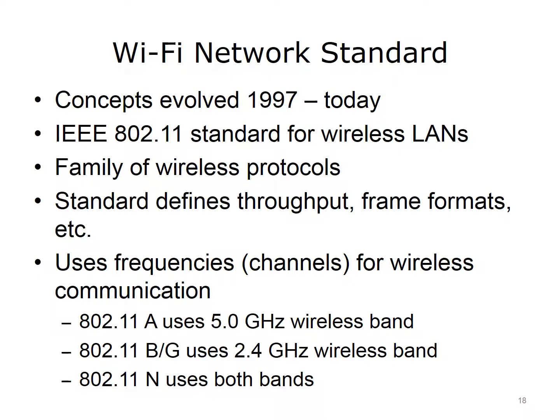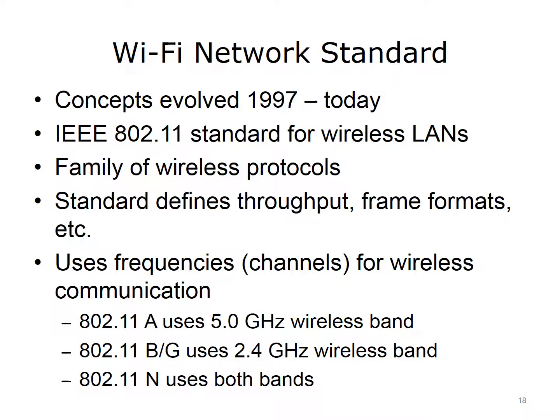802.11a uses the 5.0 GHz wireless band for its communication. 802.11b and g both use the 2.4 GHz wireless band. Note that the 2.4 GHz frequency range operates in the same range as microwaves and older telephones. So a user communicating wirelessly in a home and running a microwave at the same time would experience interference to the wireless signal. The microwave would consume all of the wireless bandwidth, causing wireless communication to function less than perfectly, if at all.